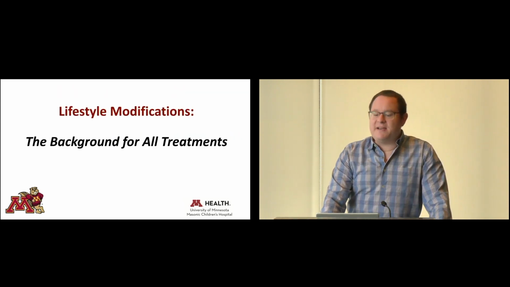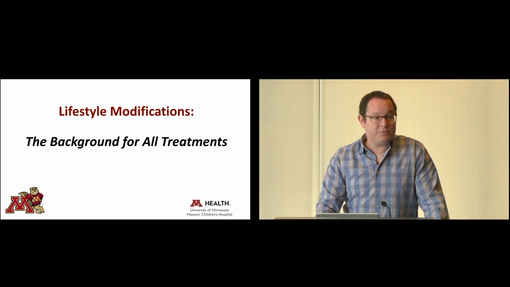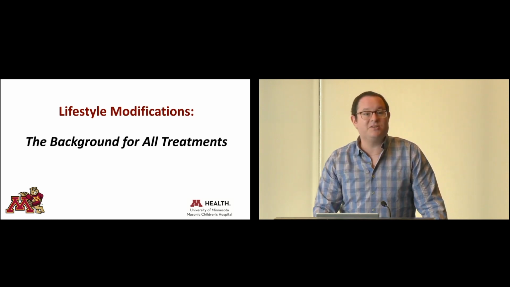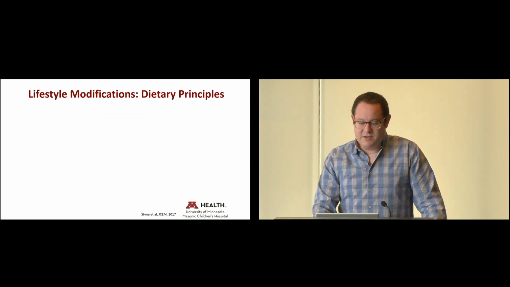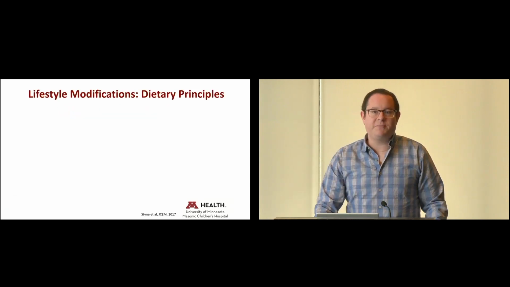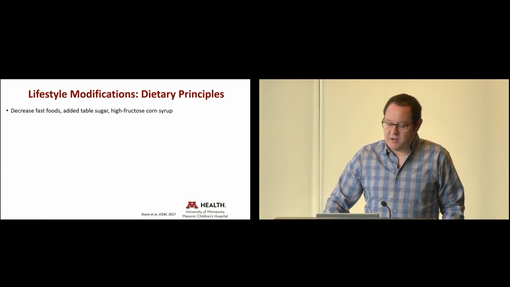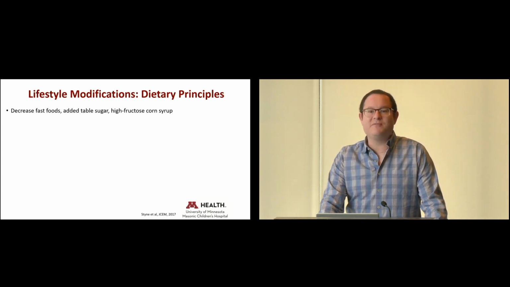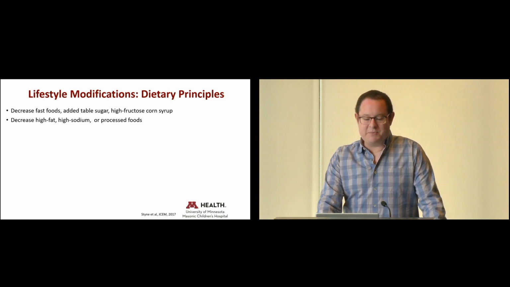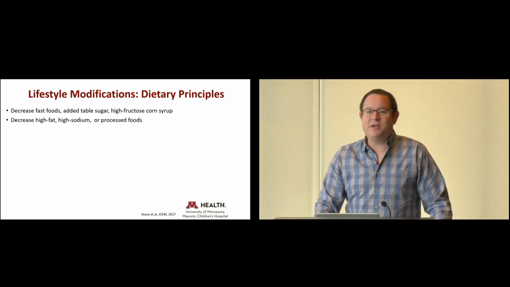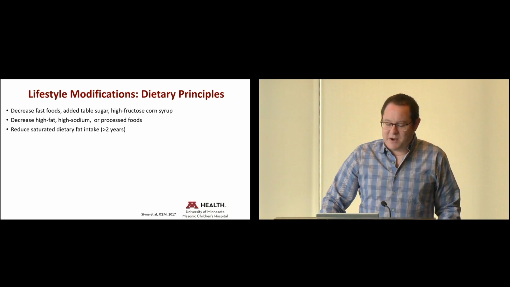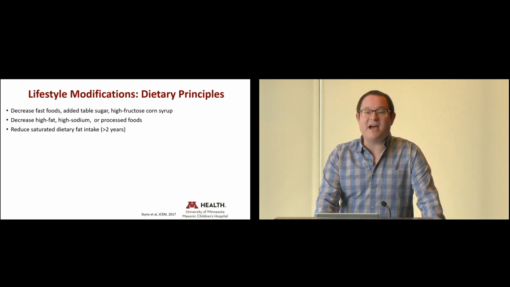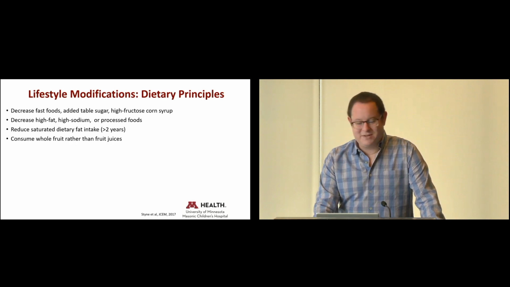So in terms of lifestyle modifications, this is really the background of all treatments, and everything else that we do is on top of this, so I just wanted to briefly go over this. What are some of the things that have been recommended? It's been recommended to decrease fast food, added table sugar, and high fructose corn syrup. It's been recommended to decrease high fat, high sodium, or processed foods. It's been recommended to reduce saturated dietary intake for kids who are 2 and above, or adults.